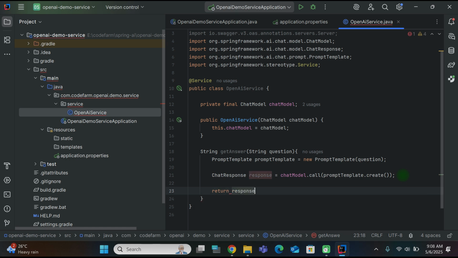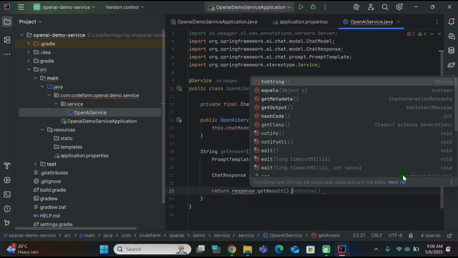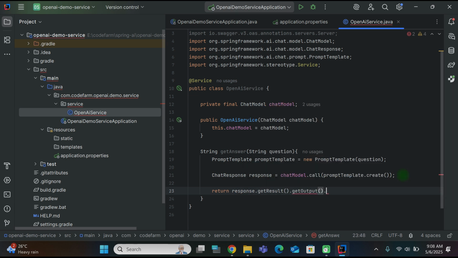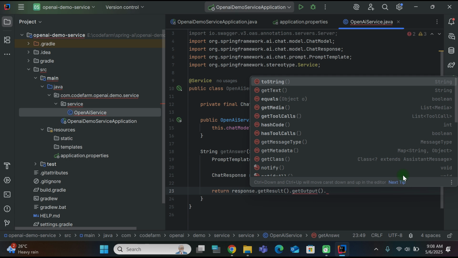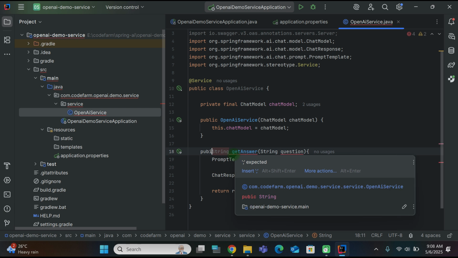That's it. Get result, get output, dot get text. Sometimes in the previous version you might see getContent for the output also, but this is the one that I see in this version. Okay, so just put it as public.